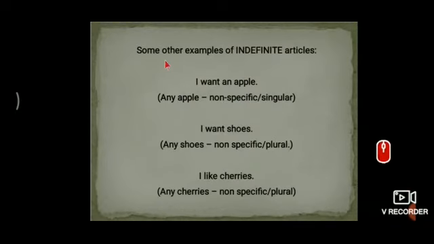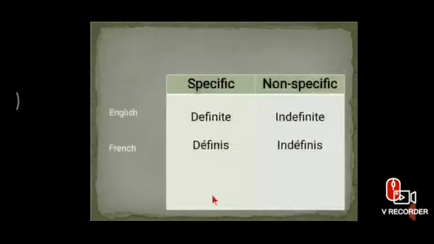So some other examples of indefinite article, I want an apple, right? So now I am not telling any specific apple. So non-specific, that means singular. I want shoes, that is for plural. Any shoes, okay? Non-specific, plural. I like cherries. Any cherries, non-specific, plural.